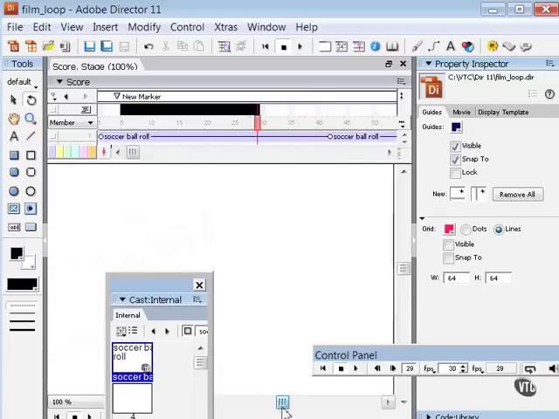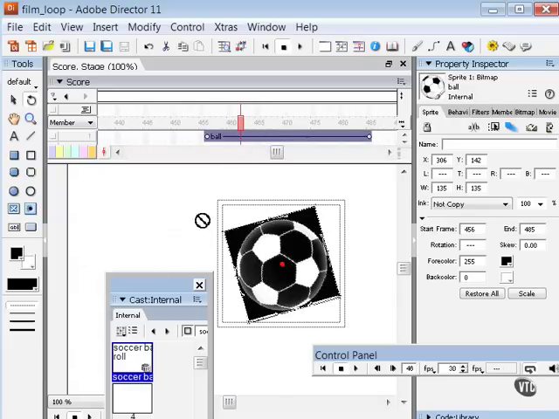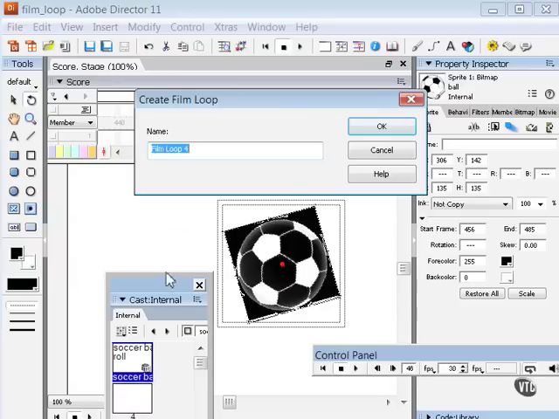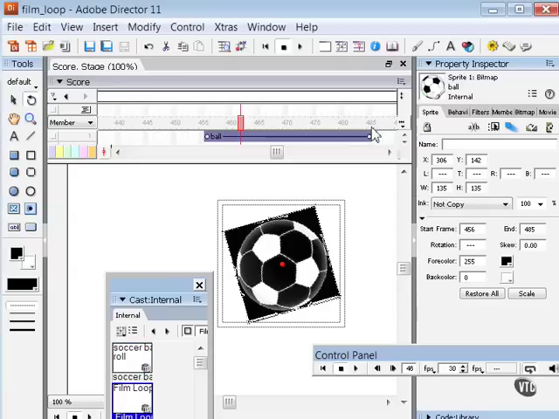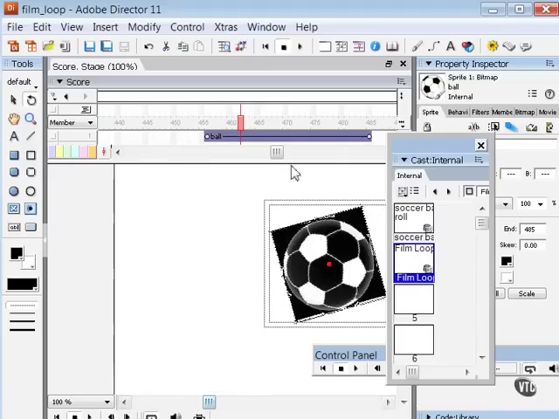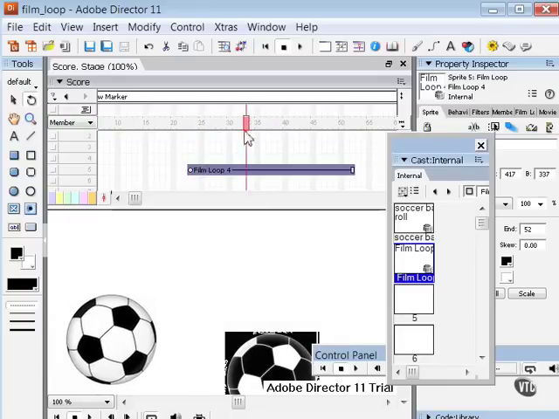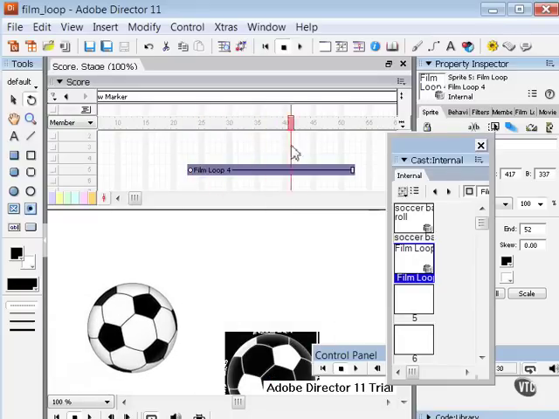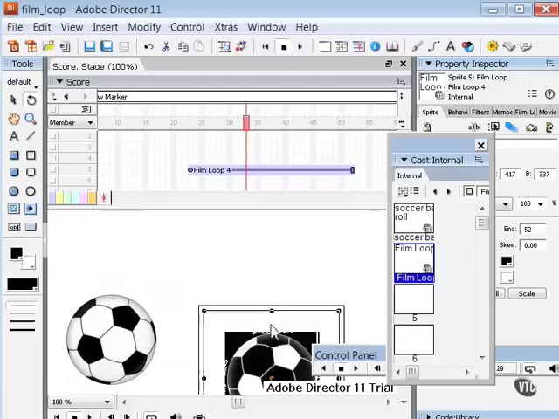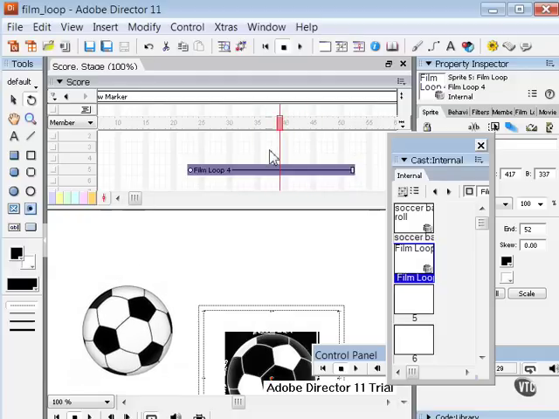What you would need to do is go back to the source here and drag another copy of this source into the cast window, give it a new name, and now this film loop will indeed carry through the ink settings that I set up earlier. Notice there is the new ink. Notice also it's not animating since I'm not playing back the movie.